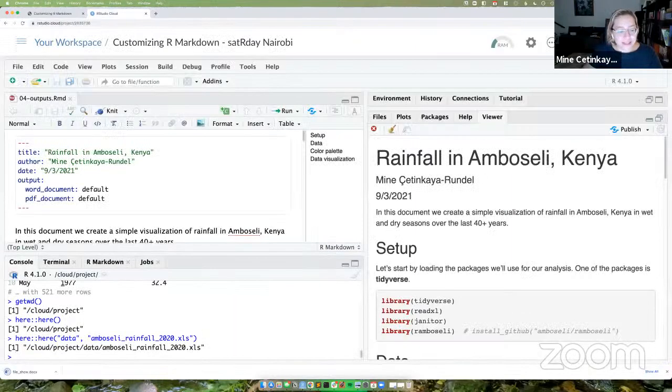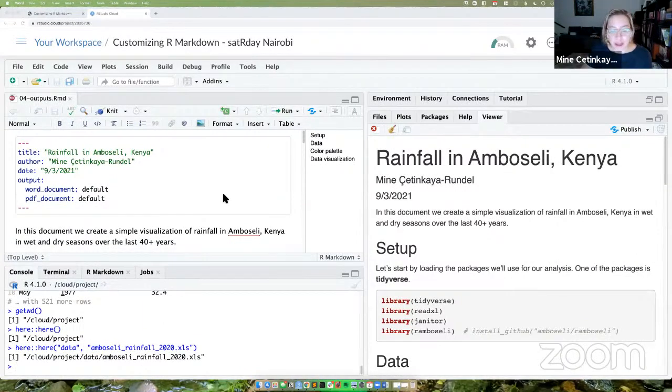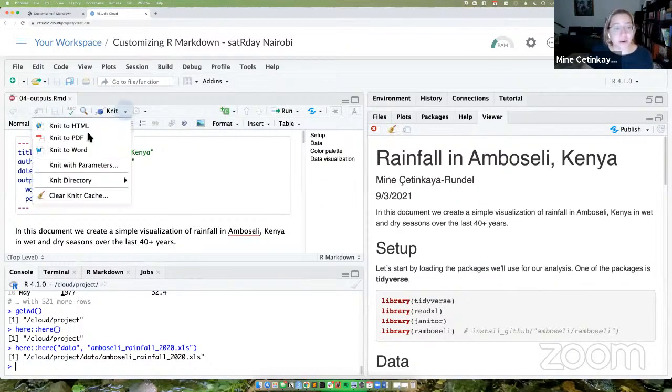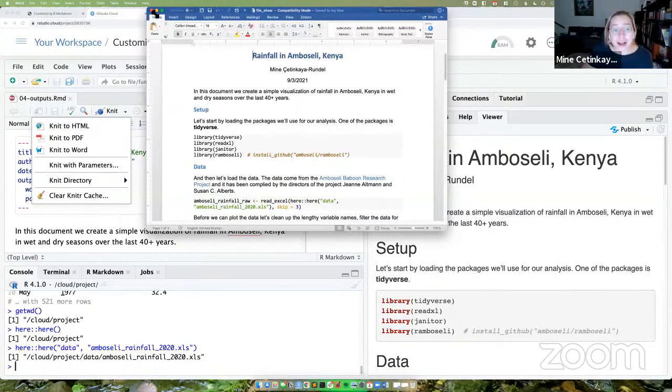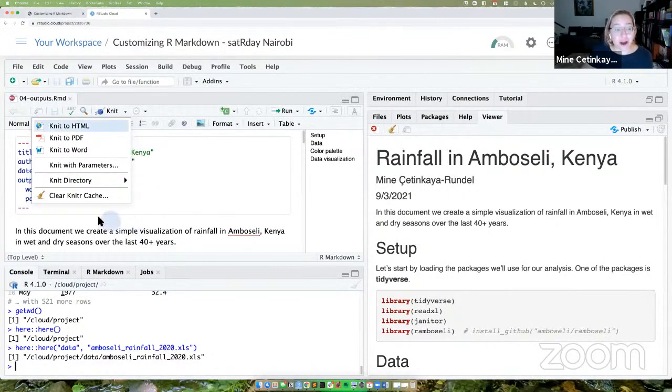And basically, because I'm running this in the cloud, it creates the file for me and then downloads it so that I can open it up locally and see the result of my processed document in a Word format as well. So that should open up in a second. These are easy enough changes, but another thing I wanted to highlight is that we are not bound to just these three options. So here's a Word output, for example. There are many other packages that make other outputs available to us.